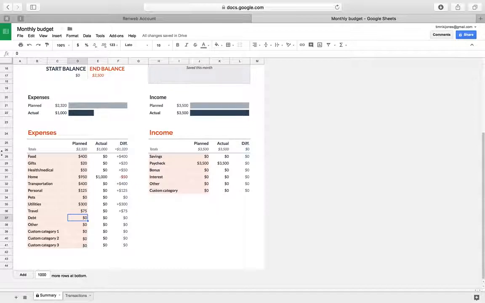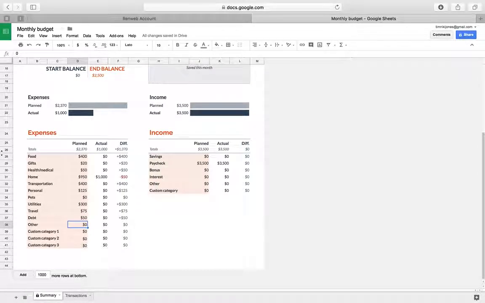That loan has to be paid back. So you need to think about that. If this simulation is encouraging you to look at a couple years out of college, you're going to have a loan that you're going to have to pay off. A lot of times those college loans are somewhere around $50 to $100 a month, depending upon how much you have taken out on that loan. So I'm just going to throw $50 in there as the debt that I have to pay.